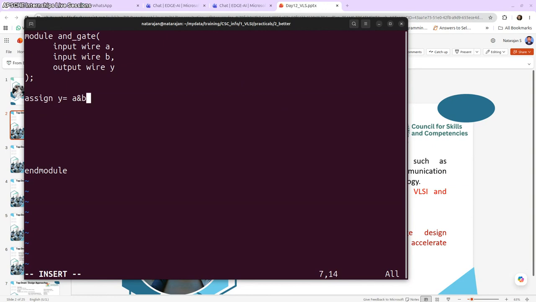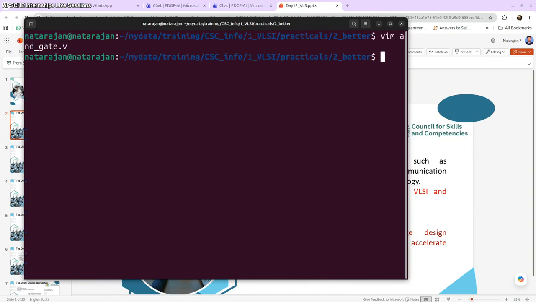This tells that you are using the inputs and output, assigning them, and you are trying to create an AND gate.